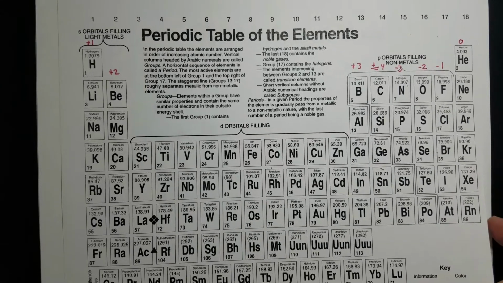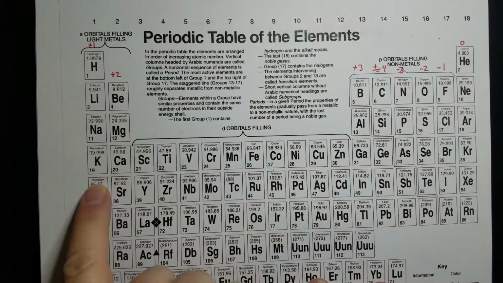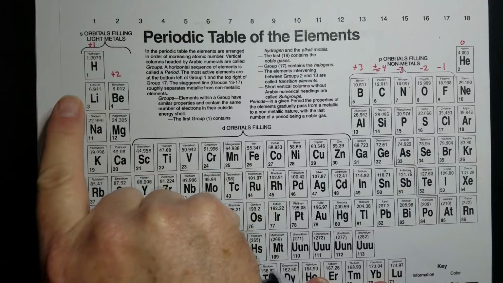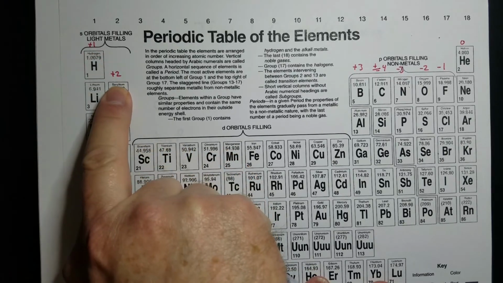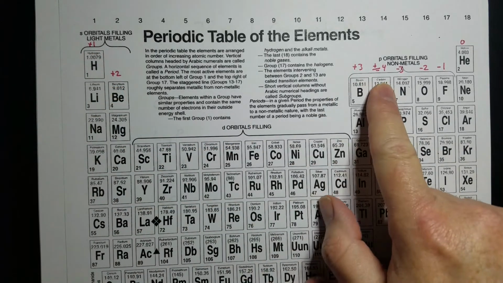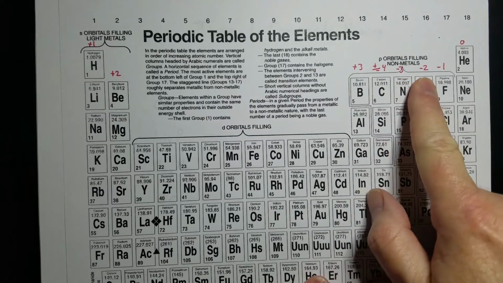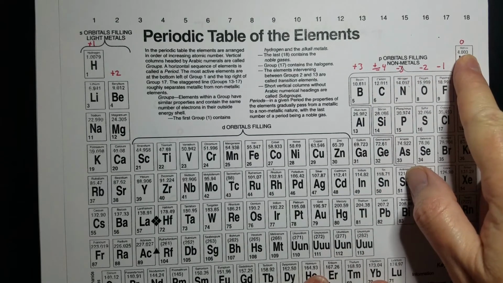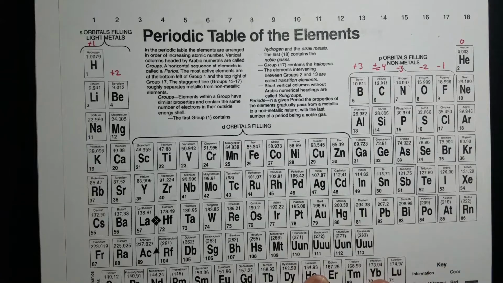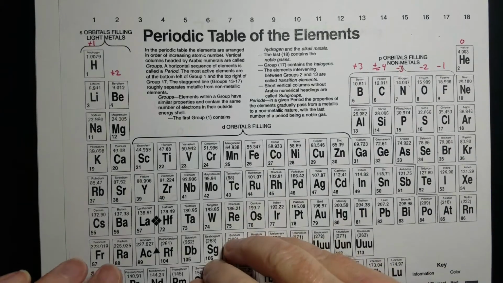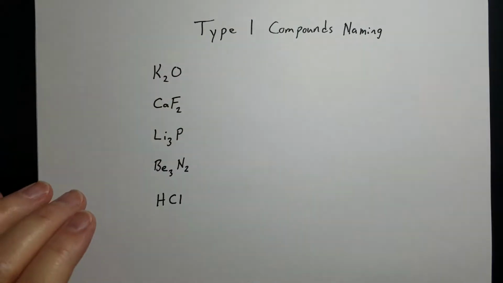Now, if you haven't already done so, this is always handy. This first column, I've marked a valence number. So this is +1, +2, +3, plus or minus 4, -3, -2, -1, 0. But that's handy to have because we'll need these later on to make sure all the compounds are balanced.